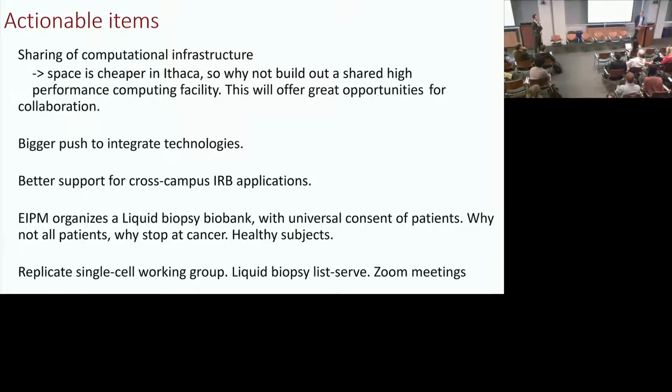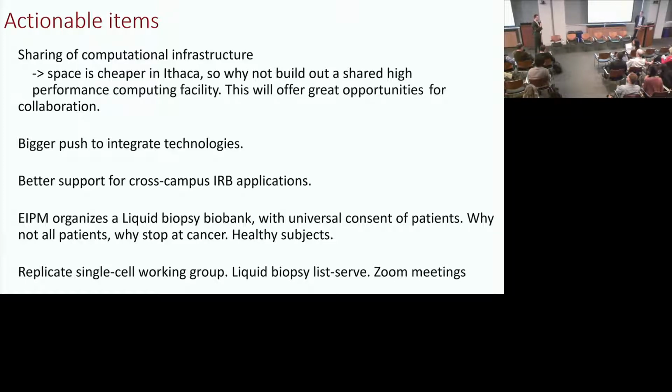So, good point. I want to make a comment about your point about the biobank. Dean Choi has actually asked us to come up with a much larger biobank effort. It would be a blood biobank initially. There will be some tissue as well, but really it's going to be mostly a blood biobank. We want to make this biobank as useful as possible. I think to your point, if we can get suggestions about specific cohorts, specific diseases, that will be of interest to the community, to the Cornell community in general, that will be very helpful to us. So if you have such ideas, please feel free to send us an email with those ideas.